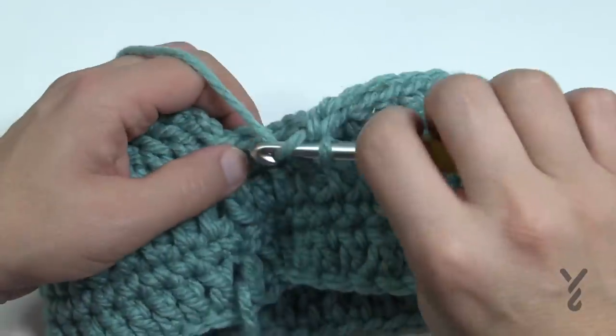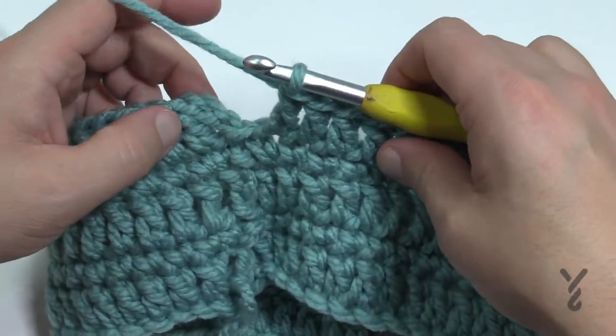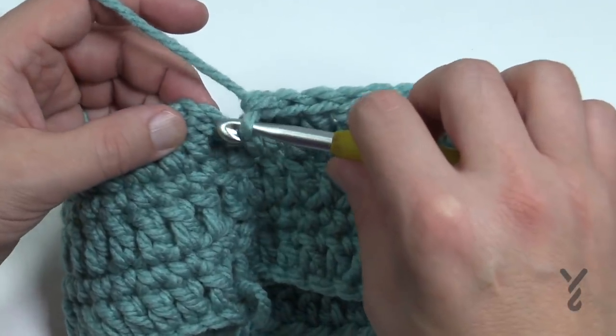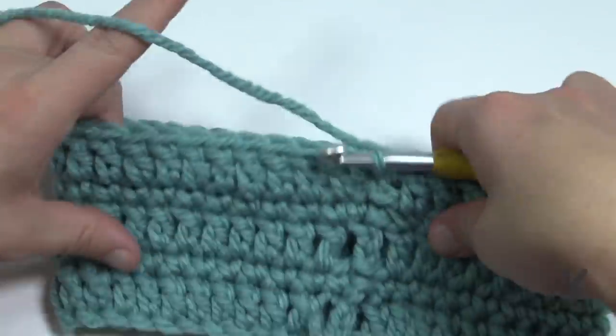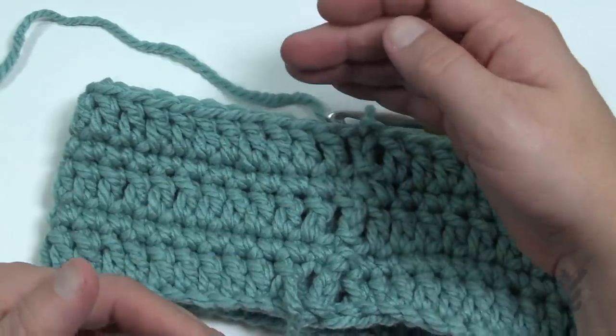So I'm coming all the way back around, and I'm just double crocheting into the last one, and then what I need to do is join it to the top. So count 1, 2, and 3, and the third one is where you're going to join, and then that's it. So you're going to continue to single crochet, double, single, all the way till you get 8 inches.